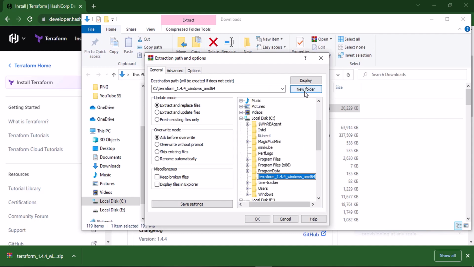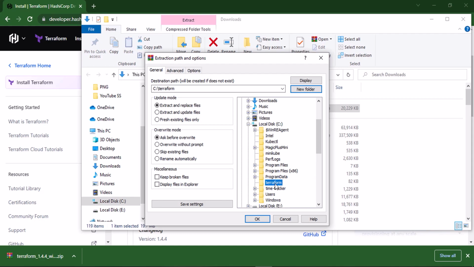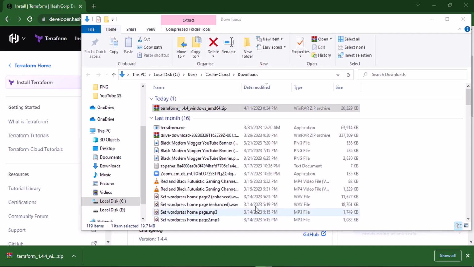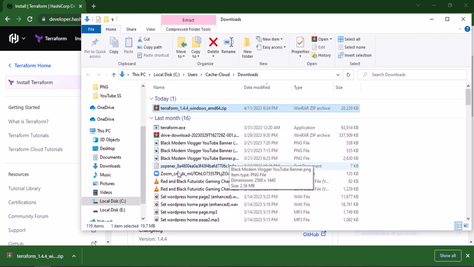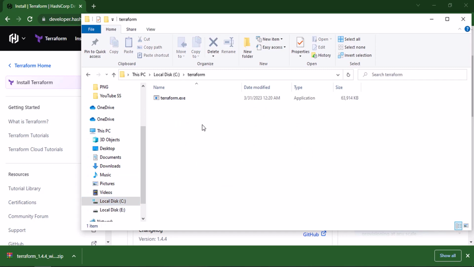In my case, I am creating a new directory in my C drive. I just created a new directory named Terraform, and I will select this for extraction. Now if I go to my C drive, you can see the folder, and this is the extracted file here.